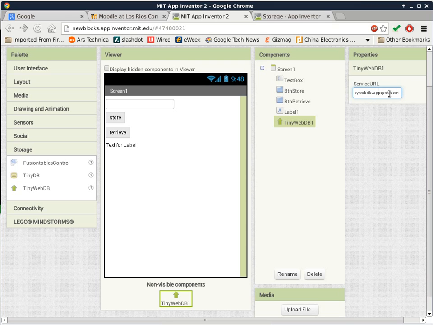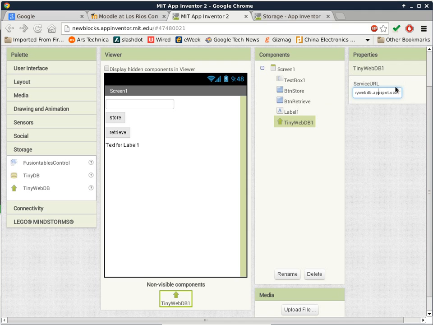tinydb.appspot.com, and appspot is one of the domains operated by Google, and it's really for scalable web applications to be deployed. So that's something that I will talk about next. Okay, I just want to give you a general idea of how to make use of TinyWebDB, and then we'll find out, okay, but can I have my own TinyWebDB? Because the way I'm doing it right now, anyone can go in and retrieve and change all that information. It does not belong to me because it's actually operated by somebody else.